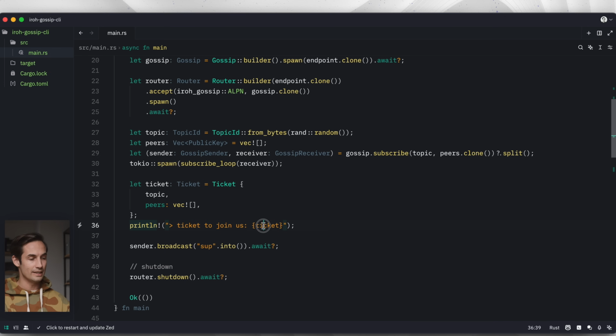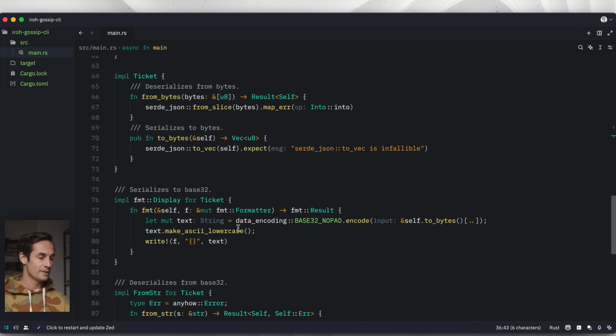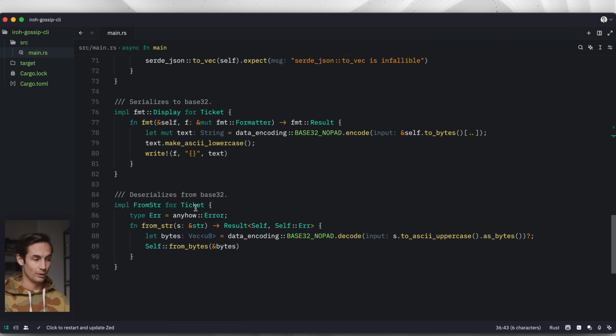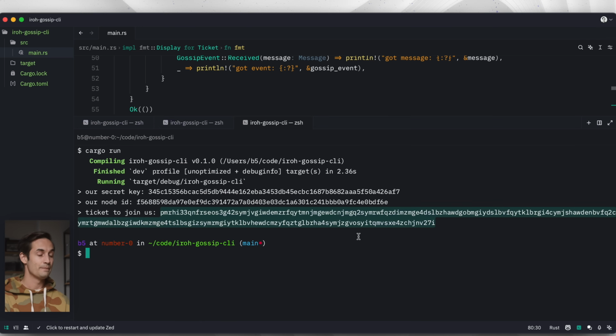What's happening under the hood is when we put the ticket in the println call, the println macro will check for this Display trait that is implemented on that structure, and it will then use that to do a base32 no-padding encoding of ourselves, to bytes. It will then turn that into lowercase, and we will write that to the formatter. Kind of neat, huh? So that's how we get the print-off.